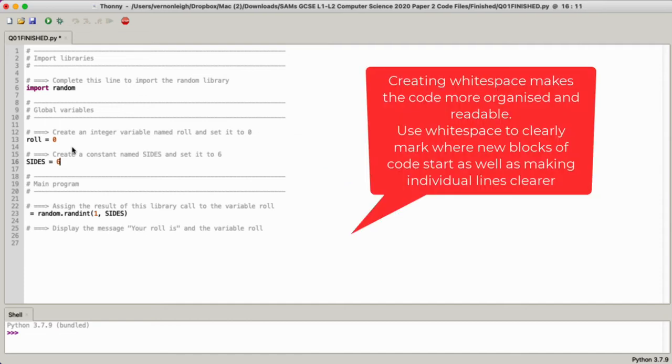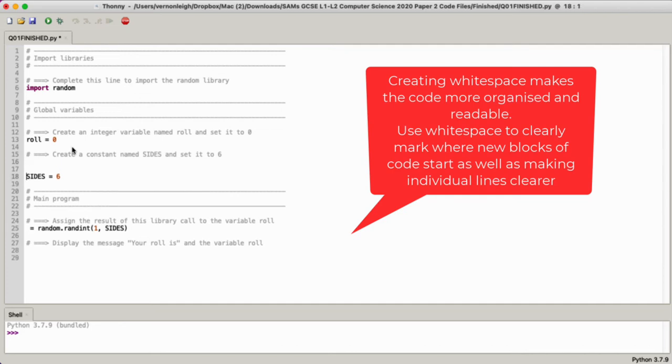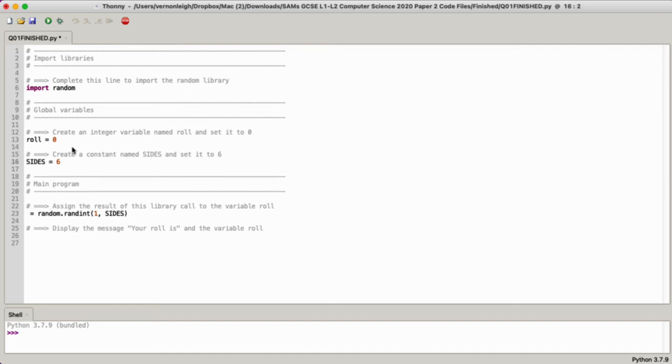The other thing I want you to notice is that I'm putting spaces between my code here. That just gives me white space, makes the code a lot easier to see. You can also create white space by creating new lines if you have to. It's a good idea to do that even if the question doesn't appear to be asking you for it. Do it anyway, it'll help.